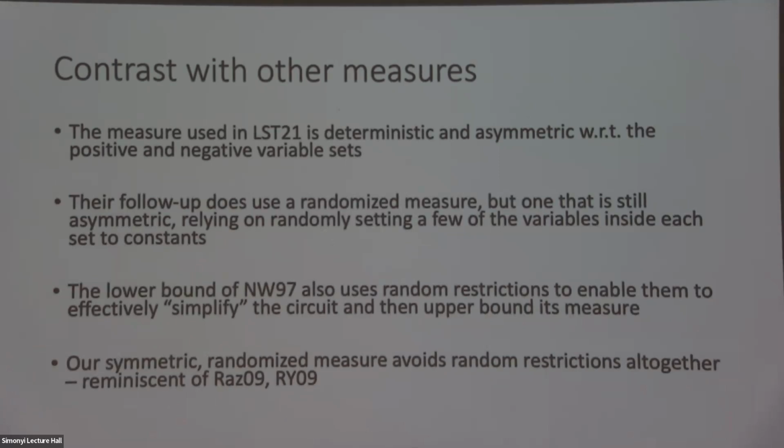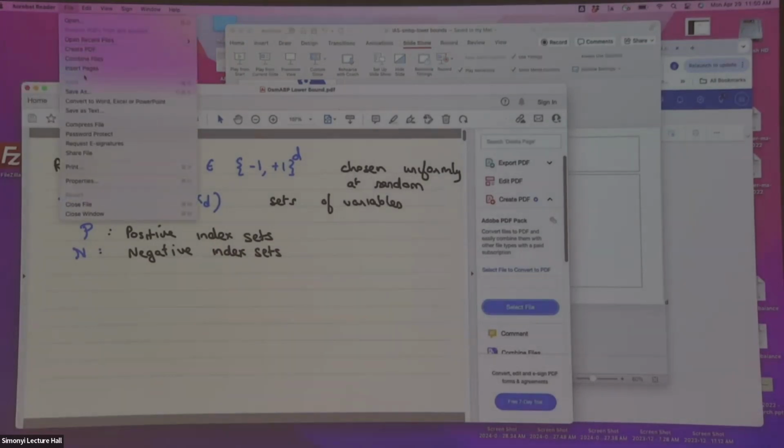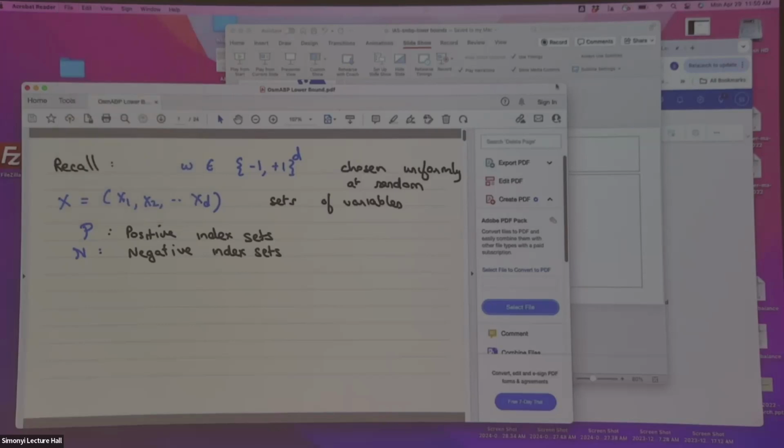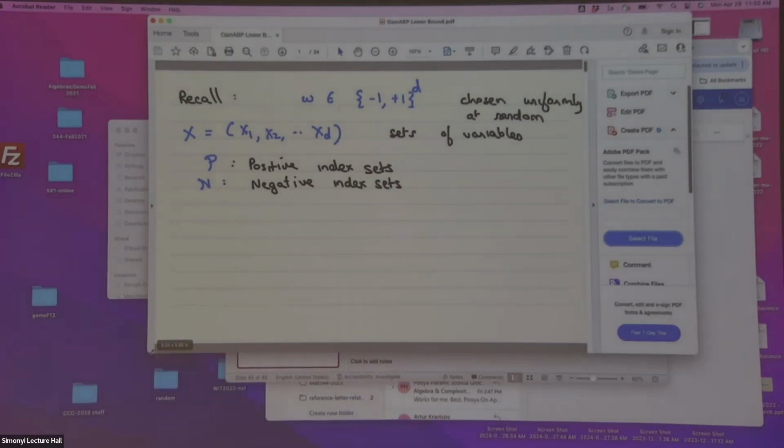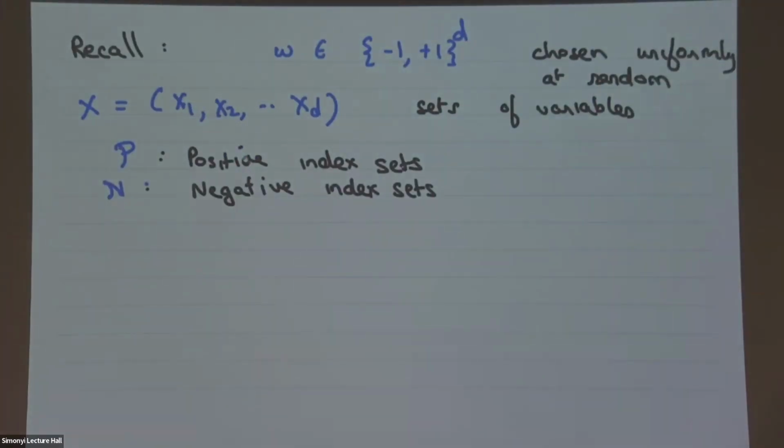Okay, I'm going to have more math notation, so I'm switching to my PDF of handwritten slides. I'm going to finish the rest of the talk using this. Let's see. Can I open? It's on a full screen. How do I make it full screen? View. Yes. Full screen. Perfect.